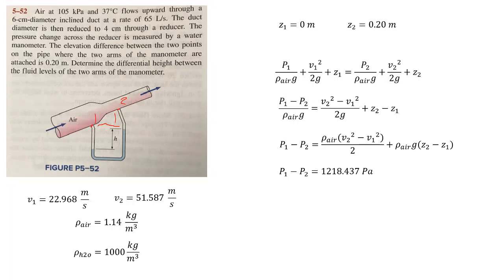Now we know that that same pressure difference exists through the manometer. So we can also say that P1 minus P2 equals the rho of water, density of water, times gravity times height.